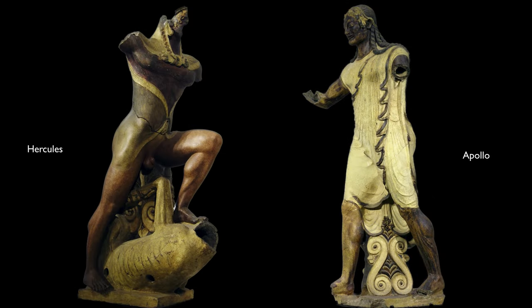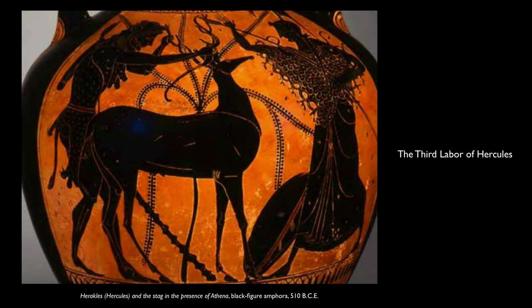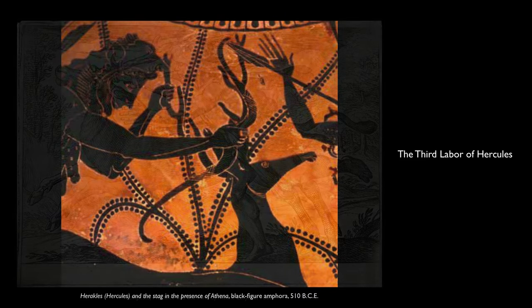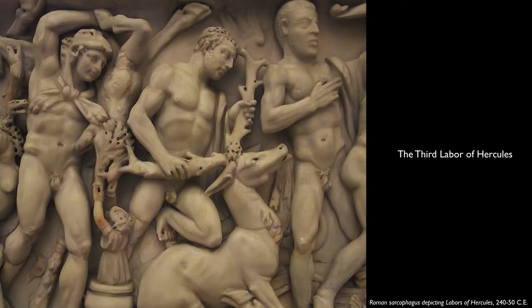These figures are slightly larger than life and, although they were placed equidistantly, they do enact a specific scene. This is a scene from ancient Greek mythology — it's the third labor of Hercules. Hercules is sent out to capture a very large deer with golden horns. This deer is very special to the goddess Artemis, and the idea is that the person who sent Hercules on this labor wants to annoy Artemis so that she punishes Hercules.